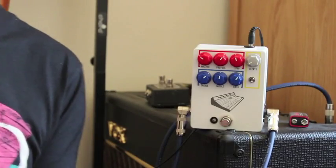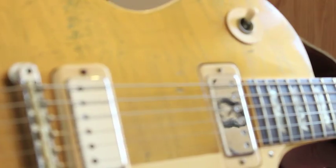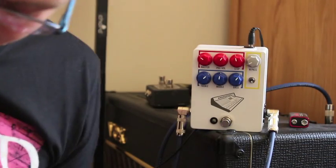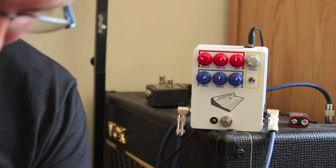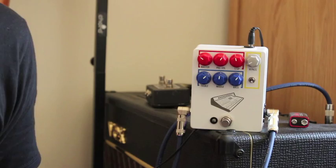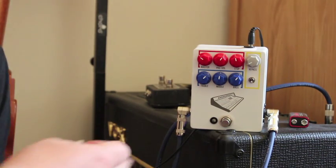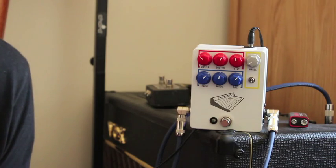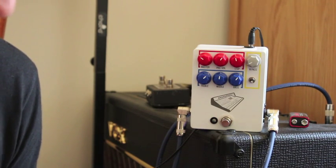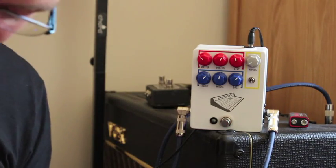I've switched guitars over. I've now got my Les Paul 1969 Deluxe. It's got mini humbuckers in this one. It's all original. It's got a nice bite to it. This is my clean, straight into the AC15. Got a tiny bit of reverb on still.